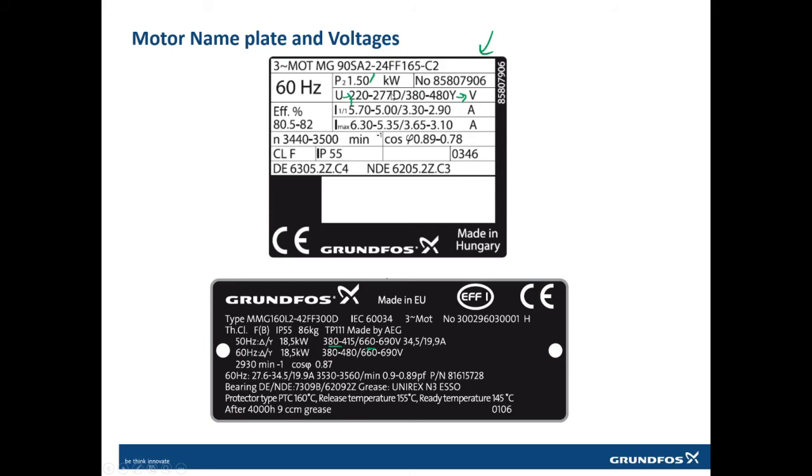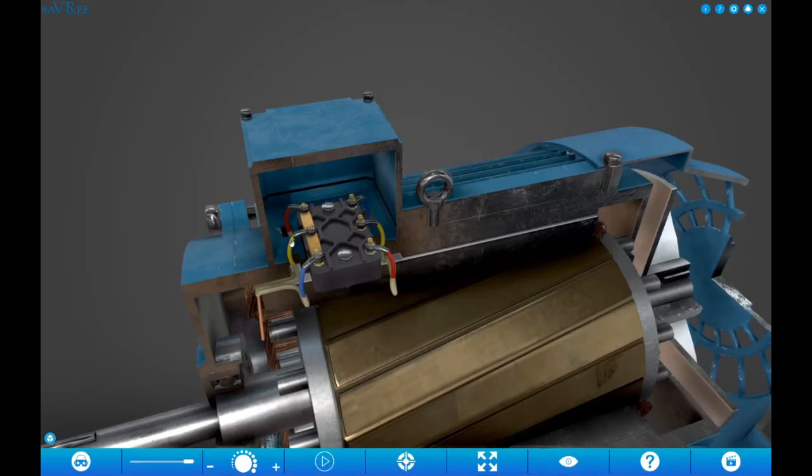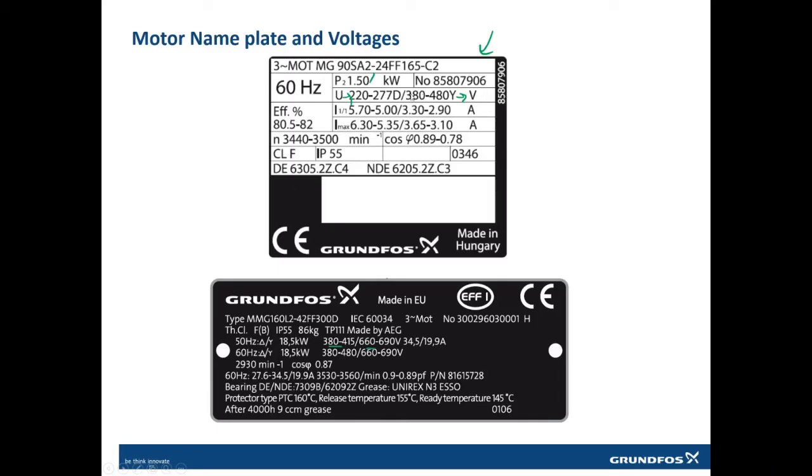For example, this is a star connection, sorry, not delta. If you connect the motor in star connection like this and connect it to 380 volts, all the parameters will remain the same. It will still give 1.5 kilowatt, and it will still consume this 3.3 ampere, which is adjacent. So this ampere is for 380 volts, this ampere is for 480 volts, this ampere is for 277, this ampere for this.